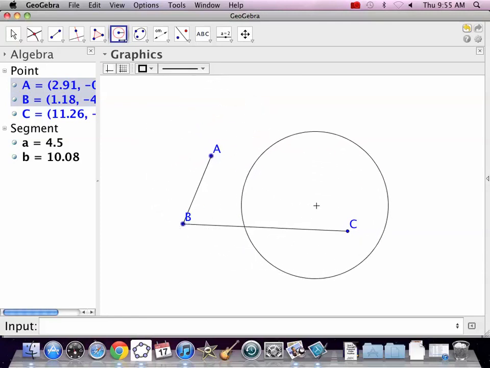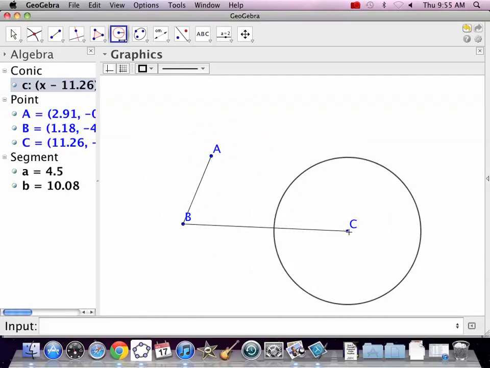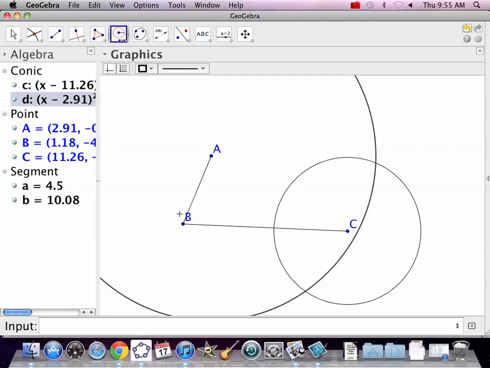And then I'm going to take it over here, put it on C. Now I'm going to copy the circle CB. I'm going to copy that size, BC, and put it here. So I copied AB by using a circle with a radius AB. Put it over here, because anywhere on that circle is the right distance.